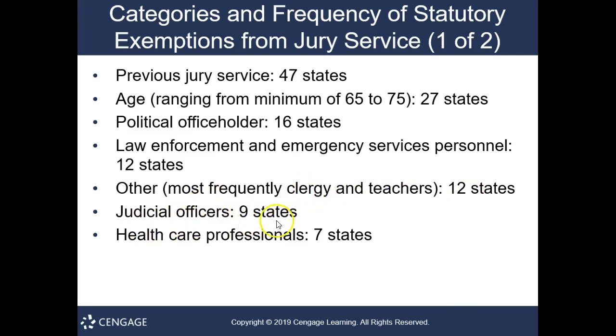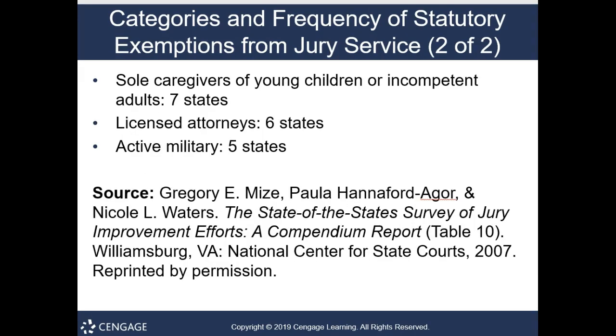Judicial officers in 9 states. So if you were a judge or a magistrate, you cannot serve as a juror. And healthcare professionals in 7 states. The only reason I could think of for healthcare professionals would be that they may be experts in certain areas, and they would be afraid that they would just bring in their own expertise over that of the experts that are brought in for deciding the case. All right. Also, sole caregivers of young children or incompetent adults in 7 cases. Licensed attorney in 6 cases, which is interesting.